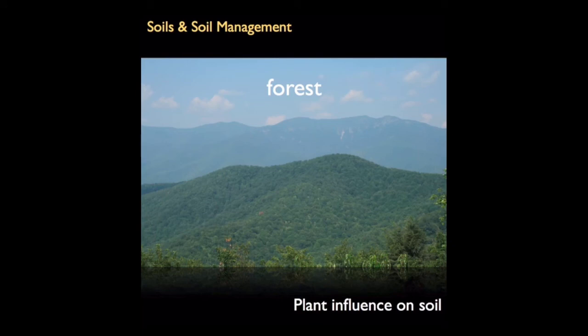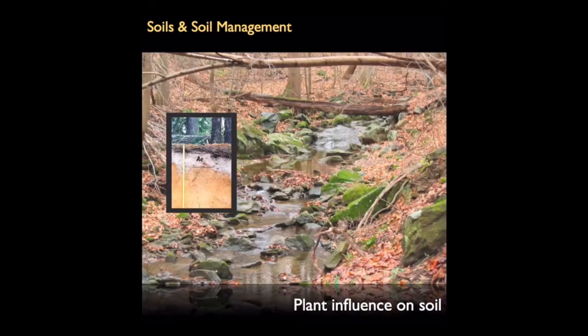In mixed deciduous forest ecosystems such as this one in the Blue Ridge Mountains, organic material accumulates at the soil surface in the O horizon. But nutrients tend to be rapidly removed from the soil, creating a leached layer that is expressed by a lightening of the soil color, usually in the upper part, and labeled A sub E as shown here. Soils from such forests are known as alfisols and have a clay-enriched subsoil.